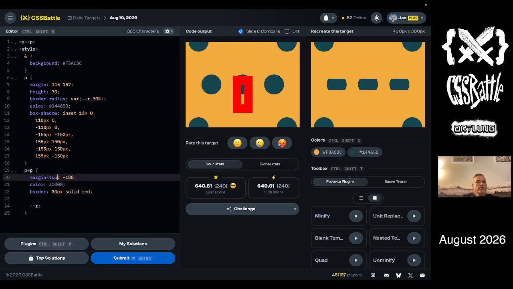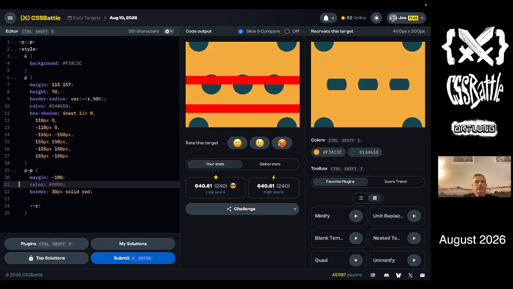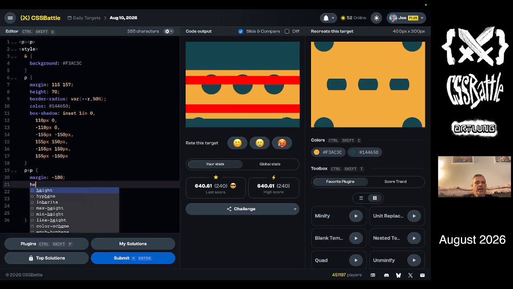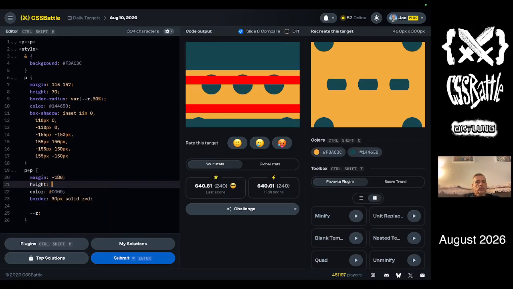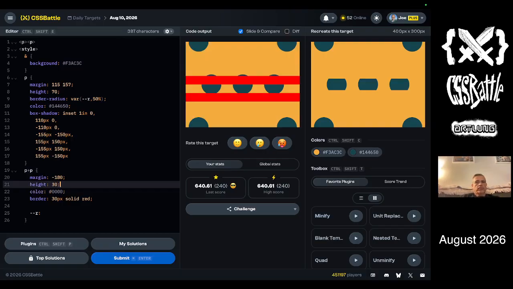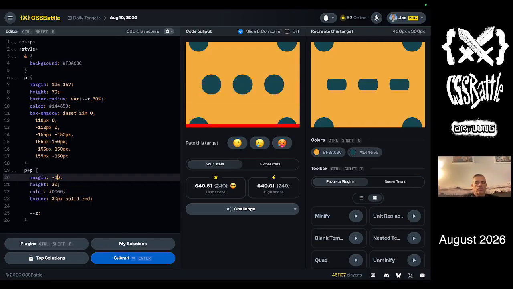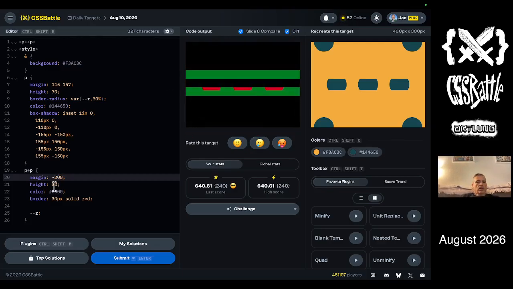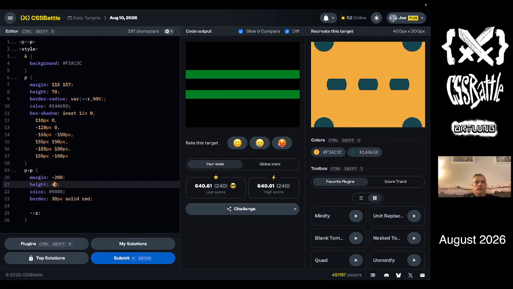So we're just going to set all these margins different. Not too bad. You need to change the height. Height of 30. Does that do it? That's close. Height is 40. That'll work.